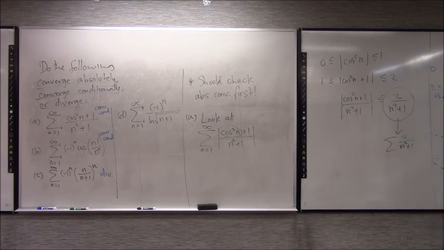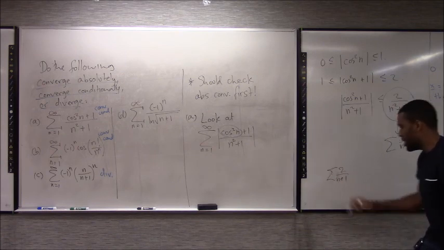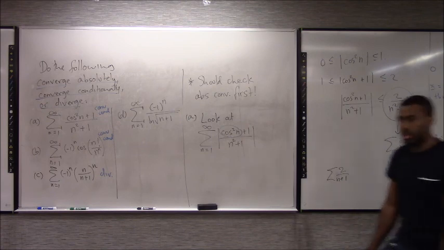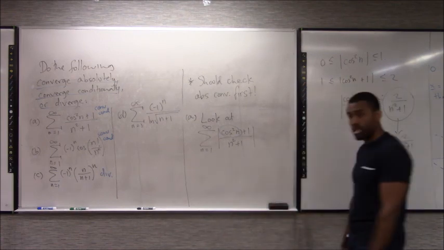One over n squared is definitely convergent. How do I know? It's just going to infinity and it's in the denominator, so it goes to 0. But the terms going to 0 doesn't mean convergence, because if I had 1 over n, that does not converge. So how do I know that that converges? Is it a p-series?